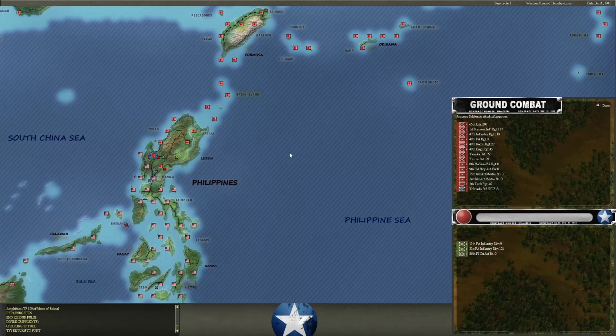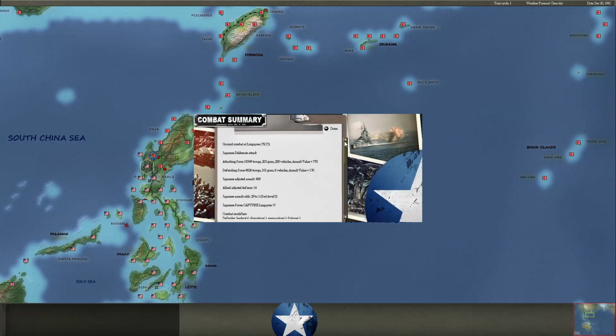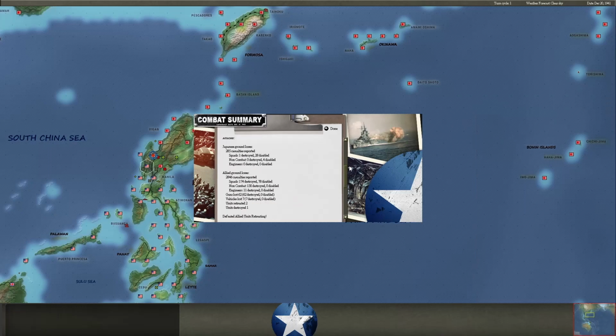Alright, things moving along in the Philippines. Attack at Lingayen. Looks like we've got overwhelming force here. Alright, we even got one to surrender. The rest went to Clark. Basically paid very little for this. Enemy squad destruction is quite severe here.